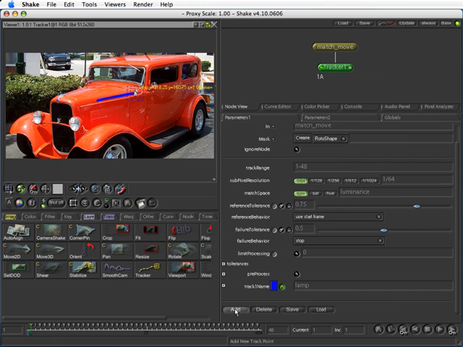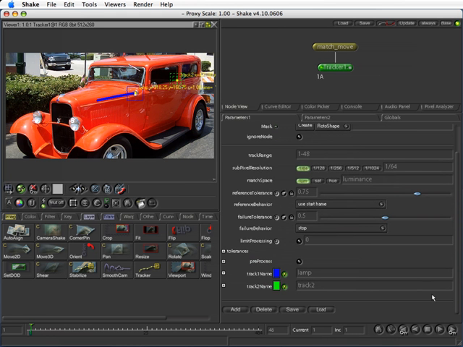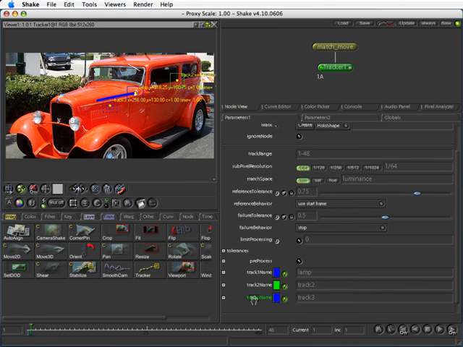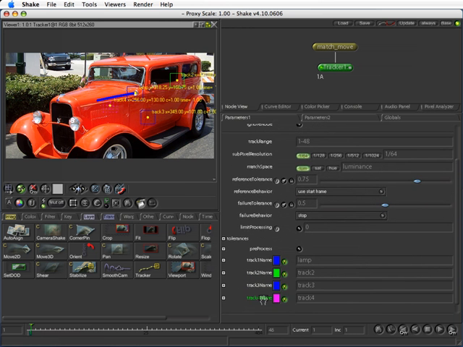Now let's talk about how we add more tracking points to our shot. Come down to the bottom here and click on the Add button. You see it's added another tracker here. So we'll grab this guy and move him over here to another point we want to track, like say this window. We'll scroll down and we want to add another point. It appears in the list. It pops up on the screen. We'll move that where we want it. Scroll down. Click on Add again. We have a fourth point. We'll select those and move him where we want. We now have 4 points on the screen. We can now do the track forward.